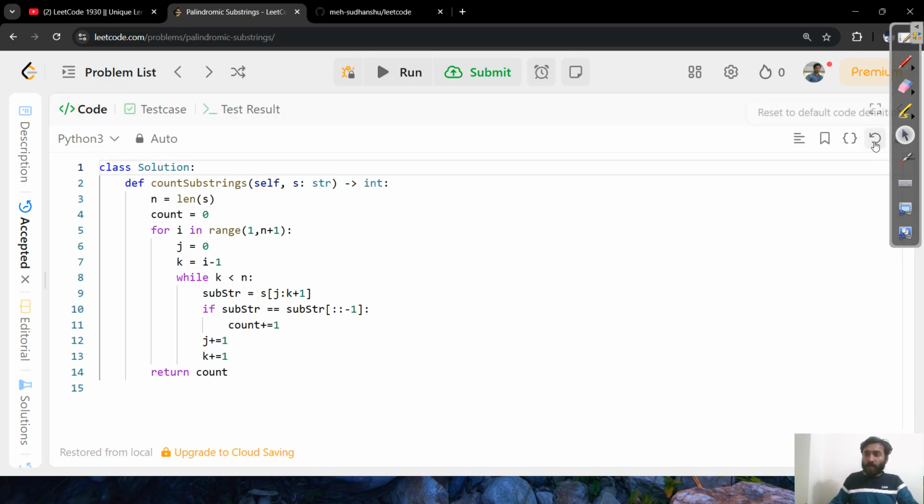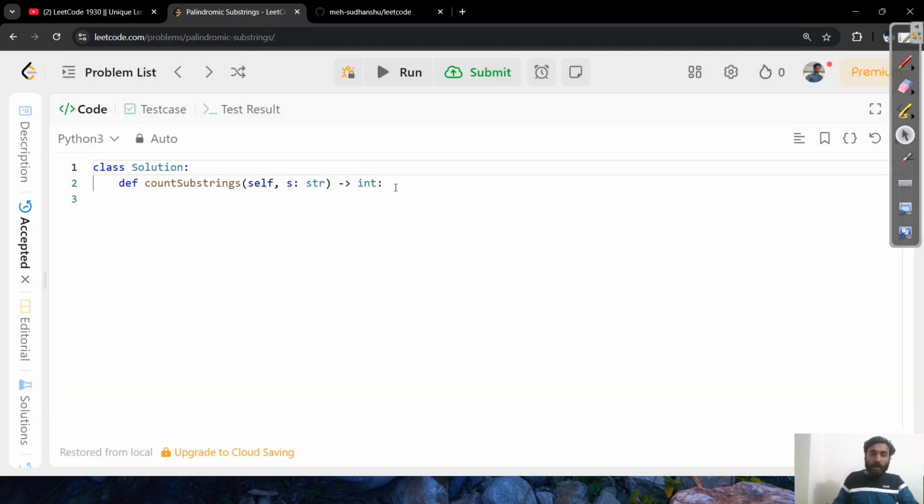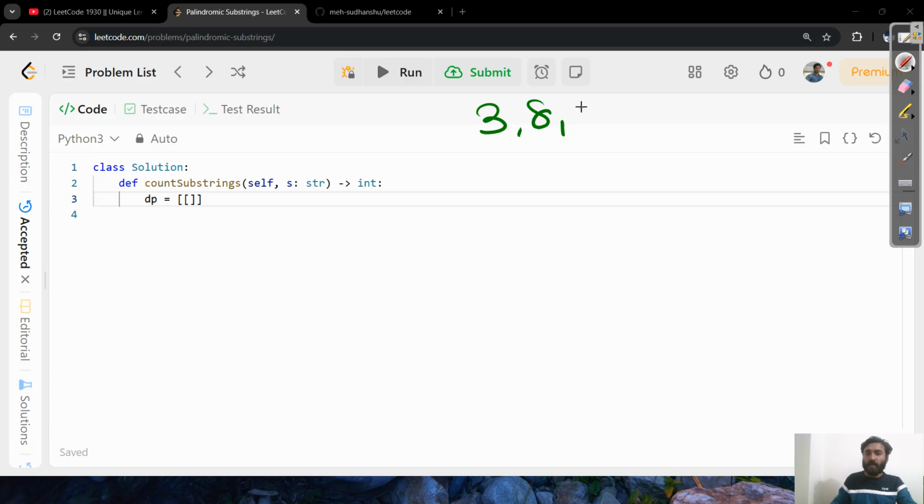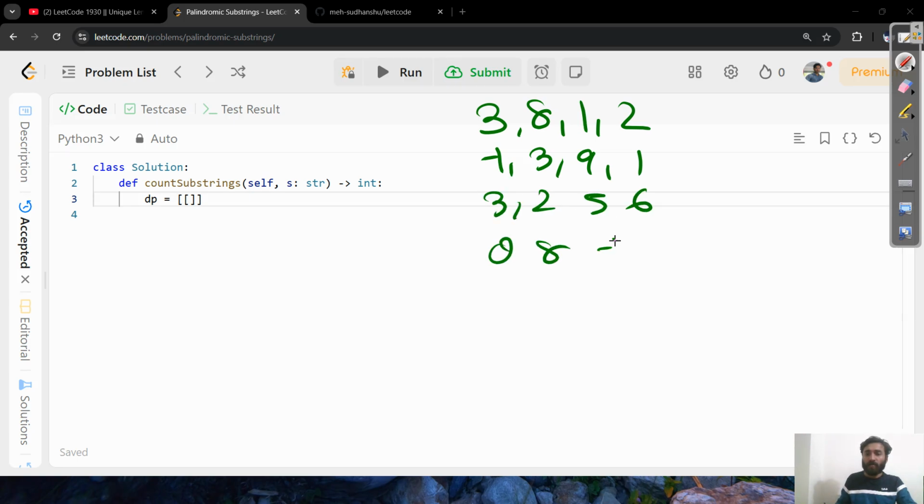Here I am going to fetch, let's just have an array. Let's name it dp, and let's have an array of dimension 4 cross 4. Let's have this array 3 8 1 2 9 minus 1 3 9 1 3 2 5 6 0 8 minus 1 7. Yeah, this is too much.